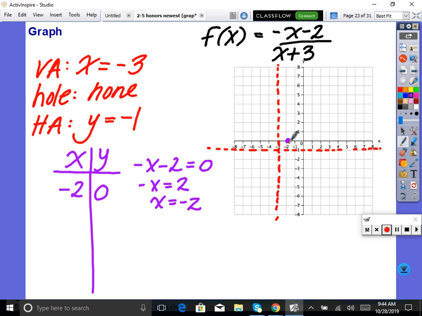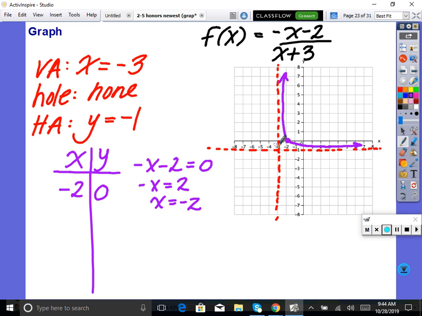(-2, 0). Now that's all I need on this half of the graph because I'm drawing a rough sketch. We know that it's up here in this, I don't want to call it a quadrant, but you get what I mean by quadrant, right? Quadrant 1, 2, 3, 4. So it's coming up by this asymptote and down by this asymptote, right? Now, make sure, once again, isn't our domain all real numbers except -3? Do you see a graph pointing this way forever? No, we don't even have graph. Either there's a graph up here or down here, correct? One or the other. So if we don't know, what could we do? Plug in a value for x.